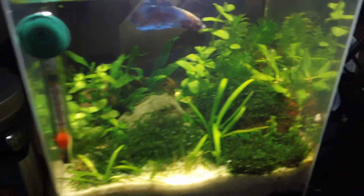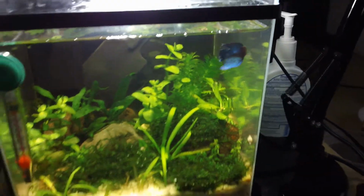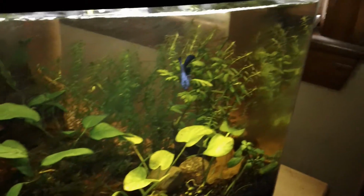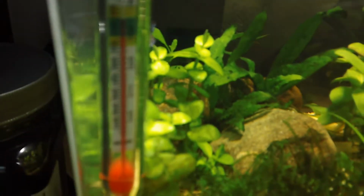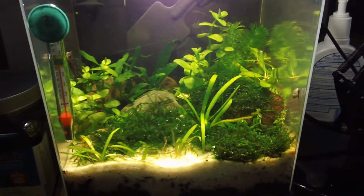But he's just kind of making sure that it's all good. He kind of swims funny. I mean, he's not the best healthy fish, you know, and that's because of keeping him in a bowl. You look at Samson, and he's active, really happy, he's bolting back and forth, really responsive too. And then you look at him, and yeah, he's less active. But tank temperature is a good 80 degrees, and everything's doing really good.